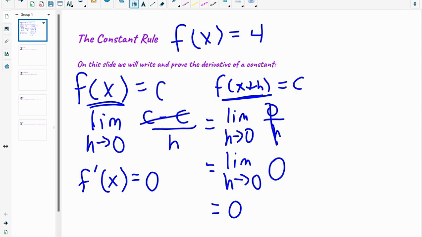This is quite a nice and simple rule. And we have to think about why. A constant function would just be a horizontal line. When we talk about derivatives, we're talking about helping us find the slope of the tangent line. Well, if it's a constant function, we're talking about a horizontal line. A horizontal line has 0 slope. So the slope of any point along the curve, or straight line in this case, will always be 0. So that's our first rule, and that's a nice one.